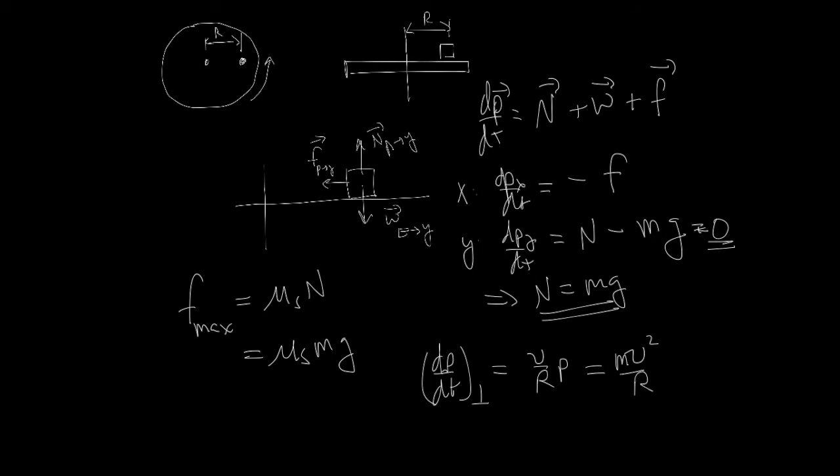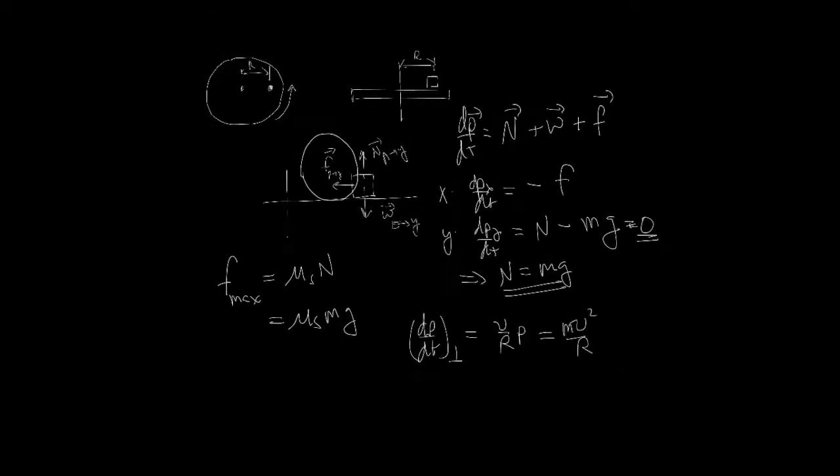So we can simply put that in, but we do have to be concerned with one thing, and that is which way does it point? It turns out it always points toward the center of the circle. And by looking at the diagram, you can see that that is the same direction as the frictional force. So the frictional force is actually the force that's going to be responsible for producing this rate of change of momentum.